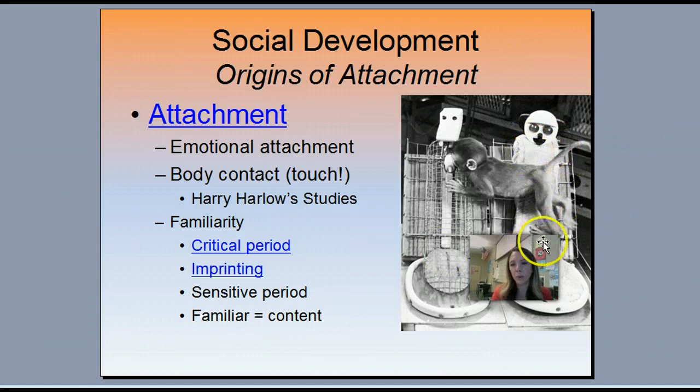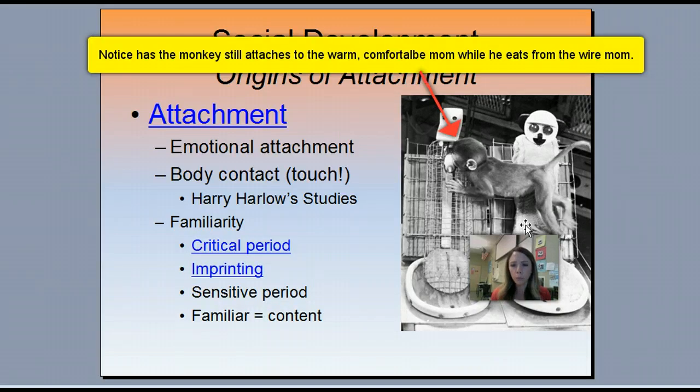You can see this kind of fake monkey here, this terry cloth blanket. These monkeys were taken away from their mothers at birth, and they were raised without parents. They were given food and shelter and taken care of, but they didn't have parents. What they noticed is that when they took them away, the monkeys often wanted the blanket that they had been fed in, right? So they had an emotional attachment to that blanket. And so they started doing some more experiments. They thought maybe the monkeys were just associating that with food, so they started removing the blanket and the food at the same time.